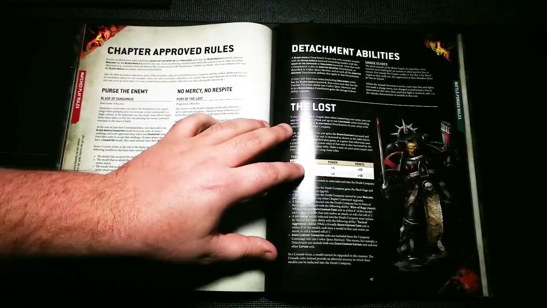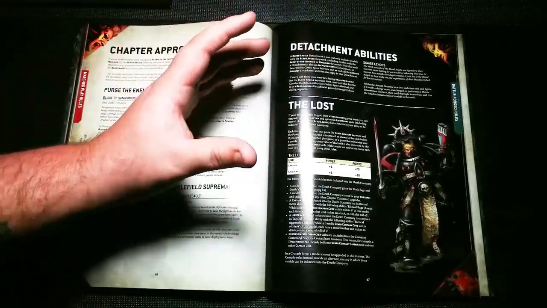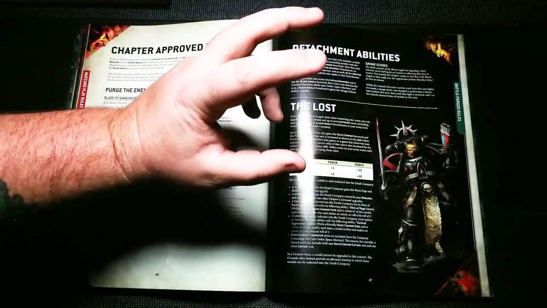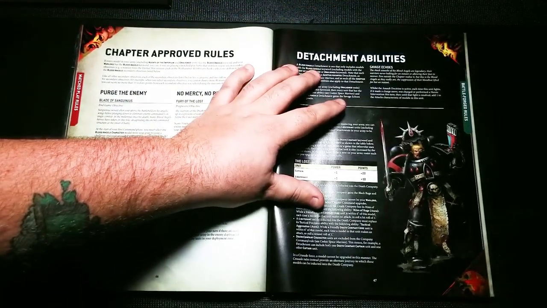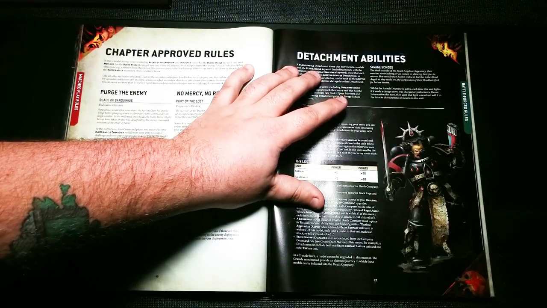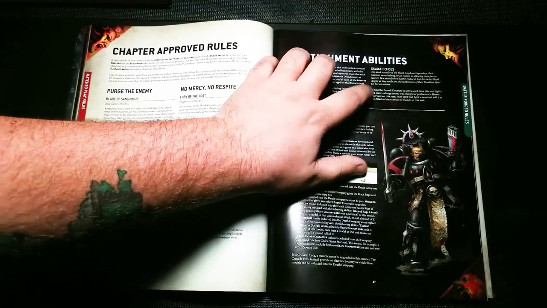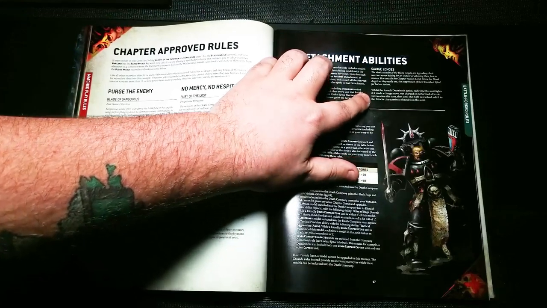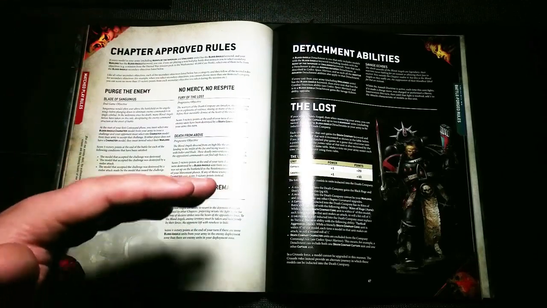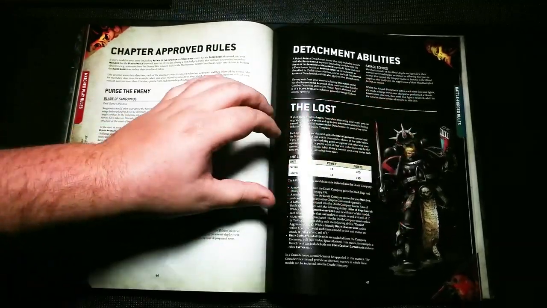Detachment abilities. If you have a Blood Angels detachment, all Blood Angels get these abilities. Savage Echoes. While this doctrine is active, this is their super doctrine, each time a unit fights, if it made a charge move, was charged, or performed a heroic intervention, then until the fight is resolved, add 1 to the Attacks characteristic. So you get +1 attack in Assault Doctrine with an assault-oriented army. You're just piling on attacks. Savage Echoes, it's pretty savage.